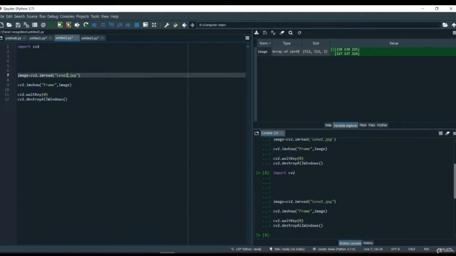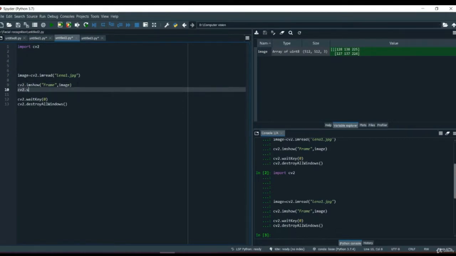But what if we want to draw something on the image with the help of a mouse? There is one method inside cv2 called cv2.setMouseCallback, as you can see over here, and it takes two parameters. One is the name of the window that you have created, that is frame, and another one we're going to talk about later when we use it. Okay, let's see the code here.